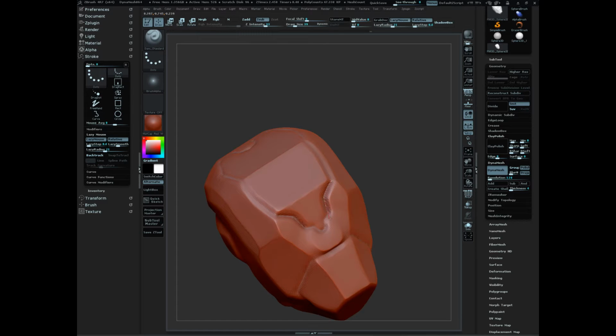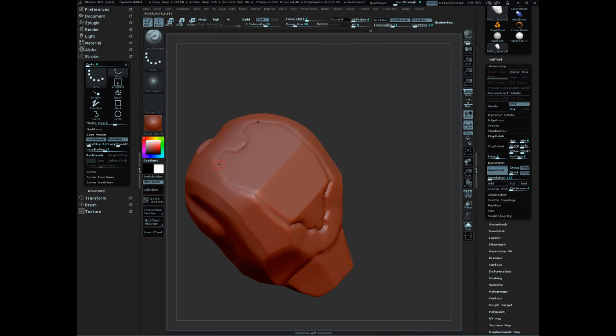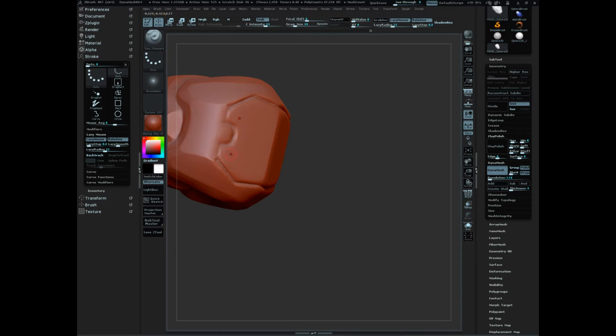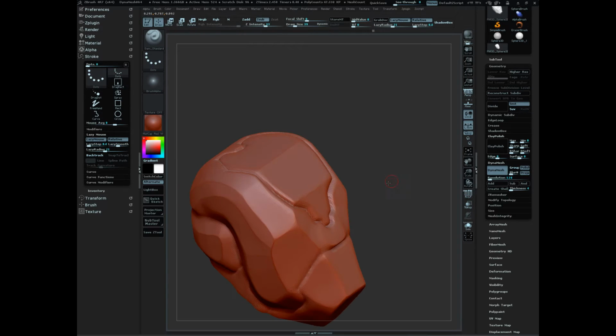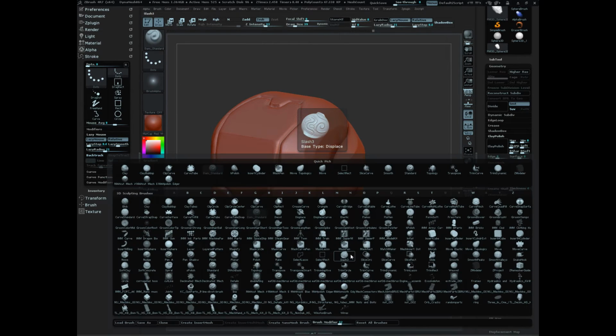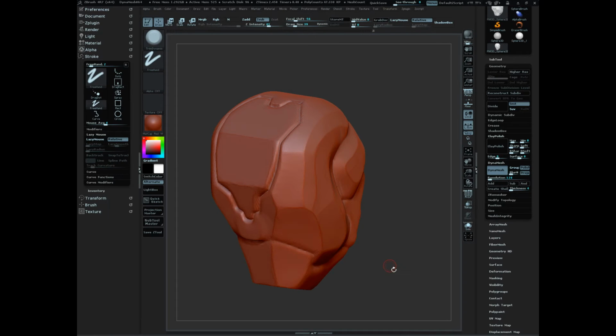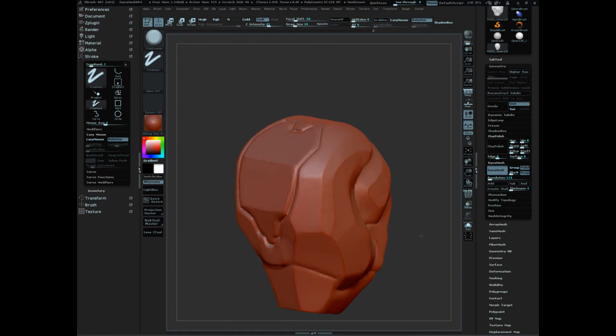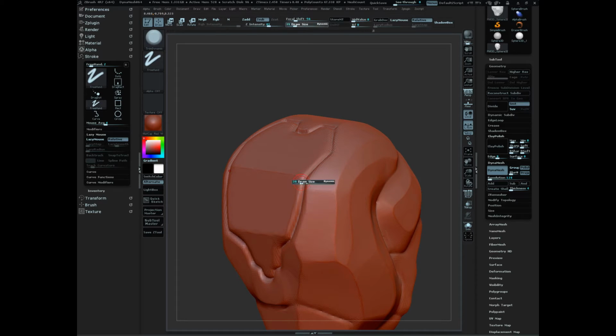Keep this division going. Because when I read Dynameshed, it did kind of mute some of these details down a little bit. So I'm just going to drag it out and increase their value just for this plate a little stronger, right? And interestingly enough, BT, back to trim dynamic, if I wanted to get a brush that's small enough here at the top of this helmet, I could come in and just hit along here.